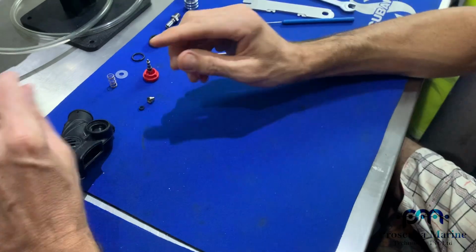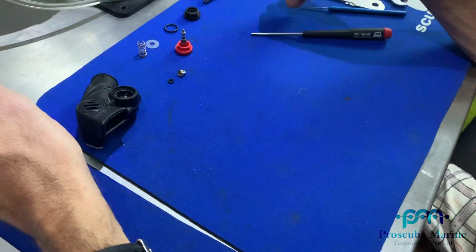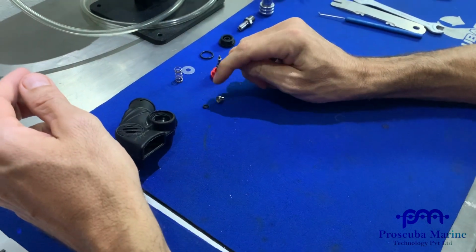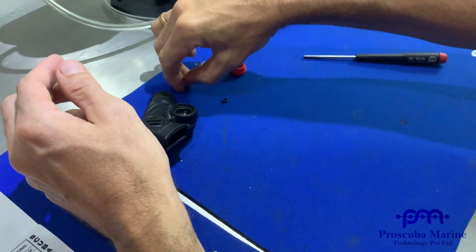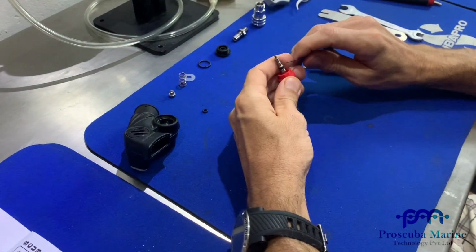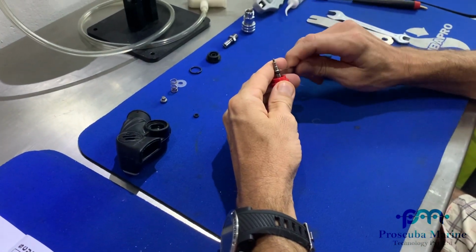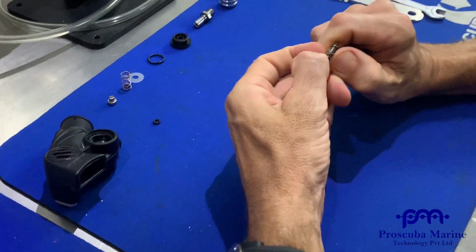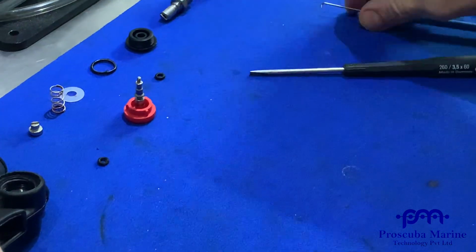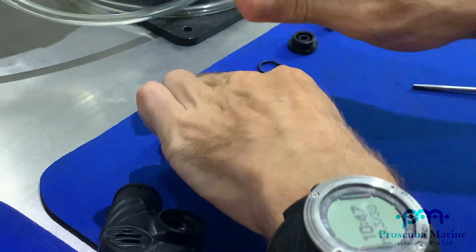If you're just pulling it apart, cleaning it, and putting it together, be really careful using your O-ring pick not to damage it, clean it, then you can lube it and put it back together. And the same here, guys, I'm taking my button and take off the O-ring. Okay. So that's the inflation side done.